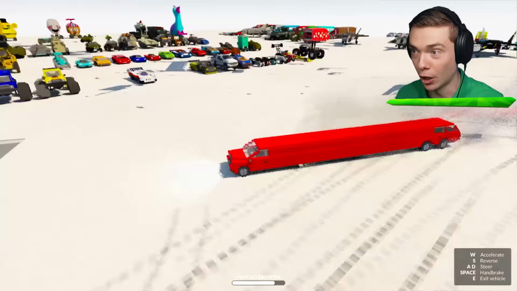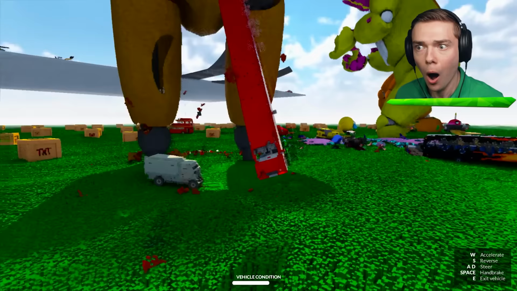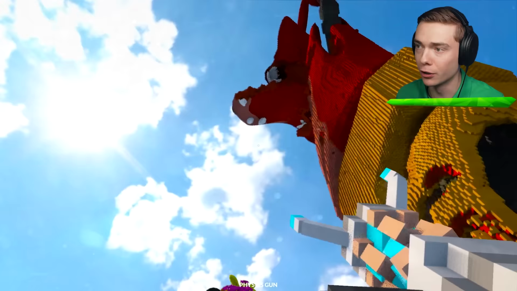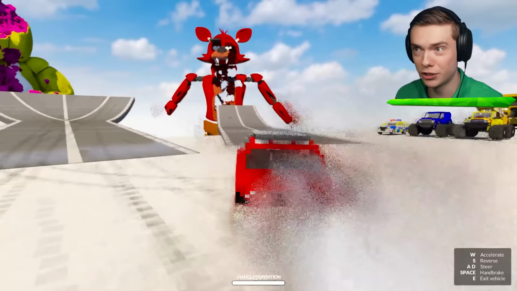Now, look at this. It's the world's longest car, which is very long. Here we go. Right through. Wait, I got his spine. Oh, and his jaw. Did you guys see that drop? I mean, his jaw literally dropped. Gotta hit him right there. And I've got plenty of red cars to do that. Let's go. And a big jump. Right up there. Get in there. Boom. Oh, we got it.